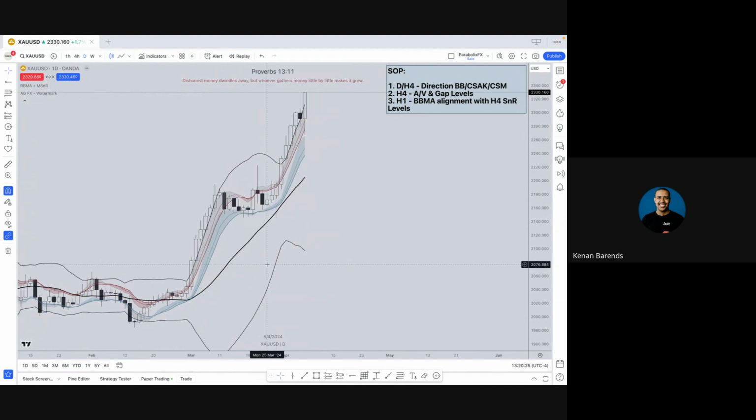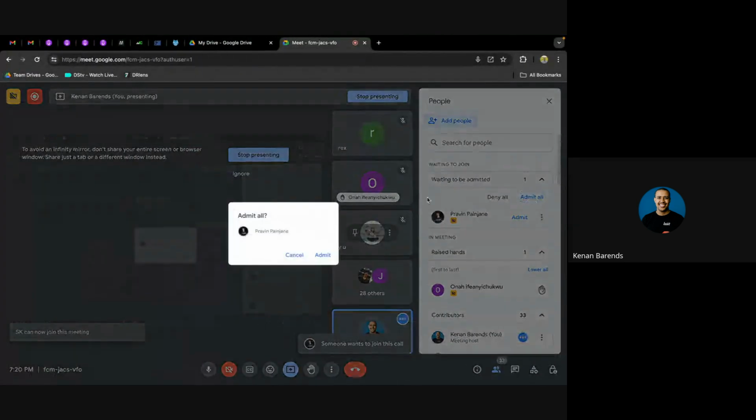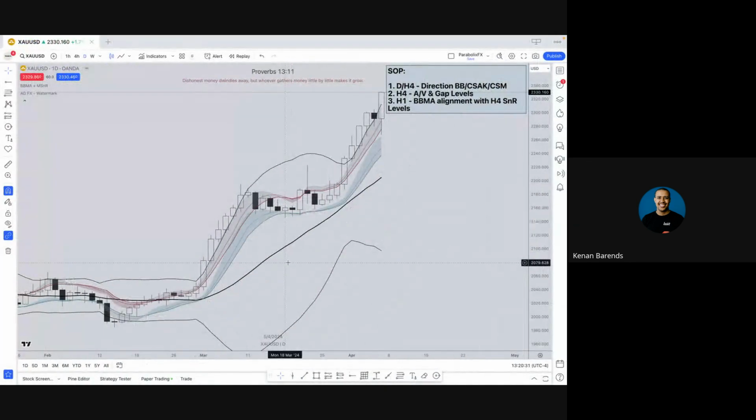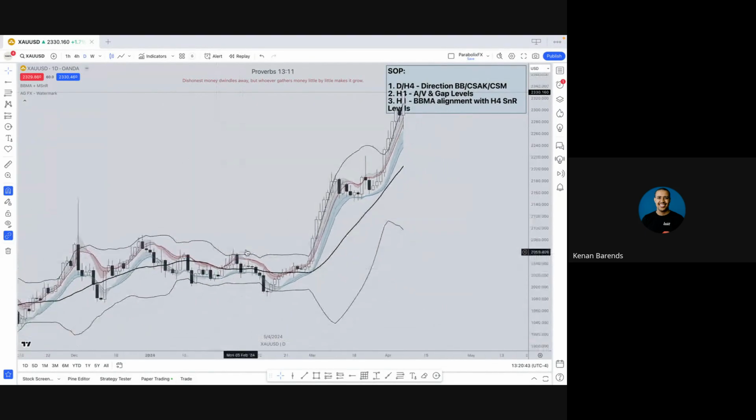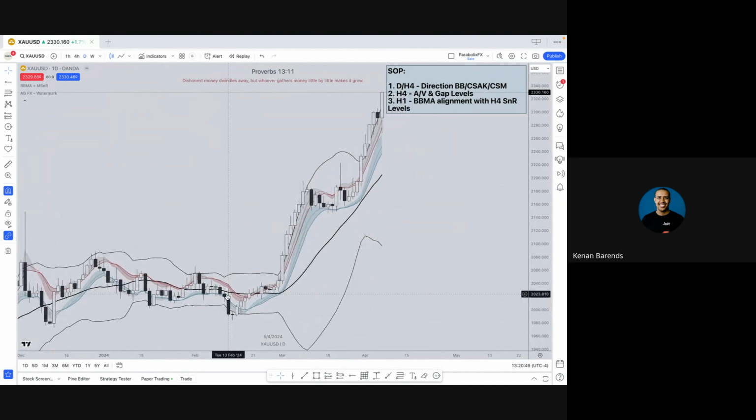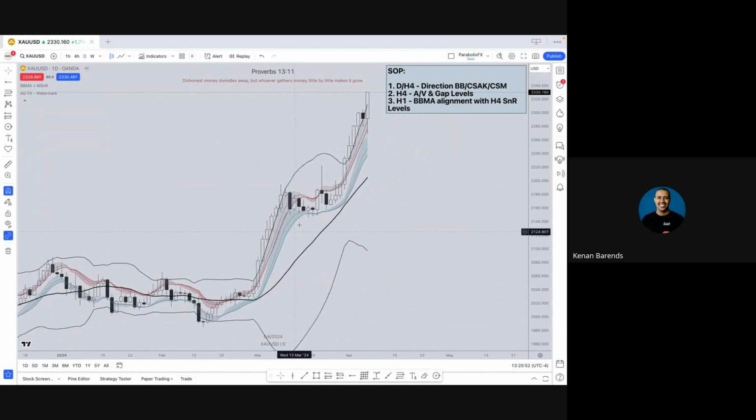Whenever we have blue and gray above, then we're bullish. Whenever we have red and gray below, we are bearish. A simple way to do that, very easy to understand and grasp. I would encourage you to start using it as well. You can change the shading of the indicator so it does not interrupt how you view the candles. But whenever this is shaded blue and this is shaded gray to the upside, we are in a bullish environment. Whenever it's shaded red and gray at the bottom, then we are bearish.